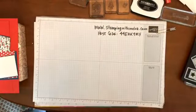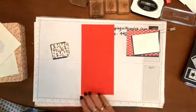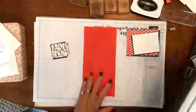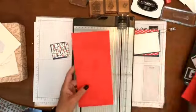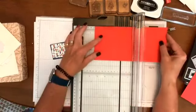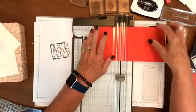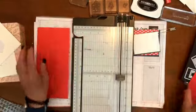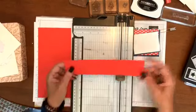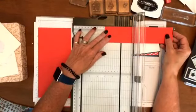Just set aside. All right, so I've pre-cut my paper, but what I haven't done is the scoring. So let's do that. First of all, this is the main card base, and this is cut at 4 1/4 by 9 inches, and you're going to score this. I'm using Poppy Parade. I absolutely love Poppy Parade. So you're going to score that at 3 1/2. And then the other piece I've cut is 2 inches wide by 8 1/2 inches, and this one is going to be scored at 2 1/8.